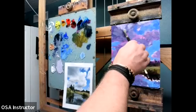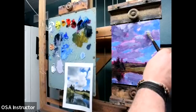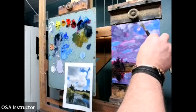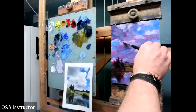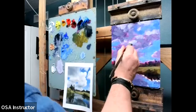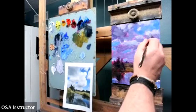I'm letting it get a touch warmer. Yeah, it is interesting. Because I always gesso my own panels, I just didn't have one this morning, and I should have prepped it yesterday, because if I wanted to gesso it before class, I would have had to have gessoed it yesterday. Anyways, I didn't have one ready, so I just grabbed a pre-gessoed one. And it is interesting how you get used to the structure of your own surfaces that you prepare. So it's really interestingly slippery. Not an excuse, just an observation. Unless I need the excuse, then it's an excuse.